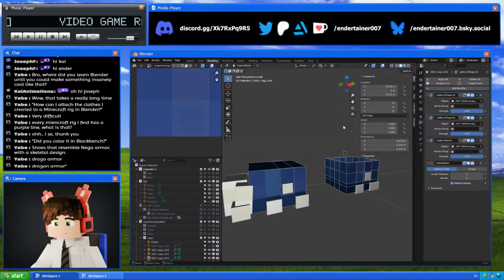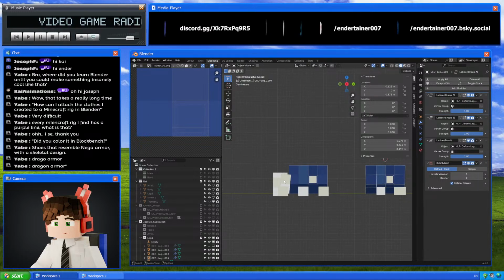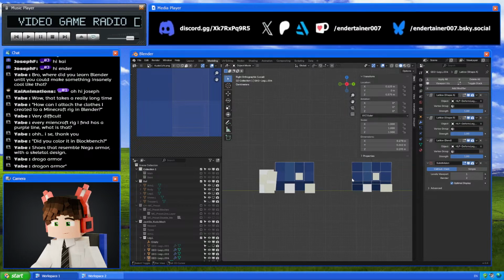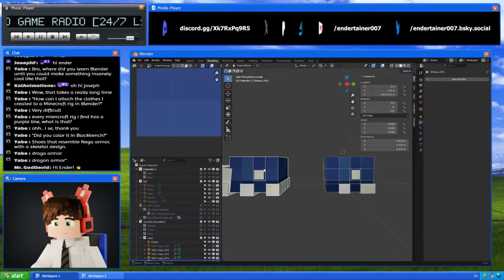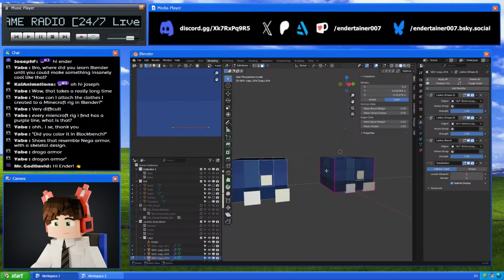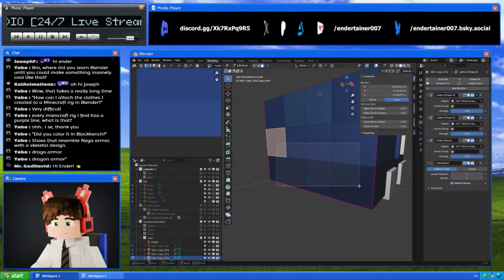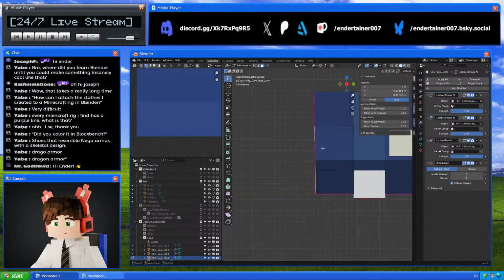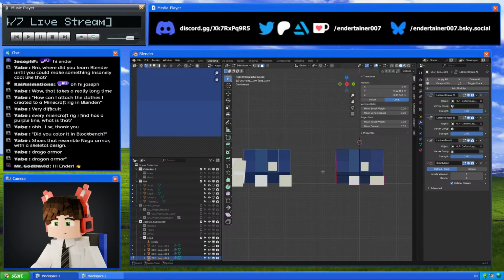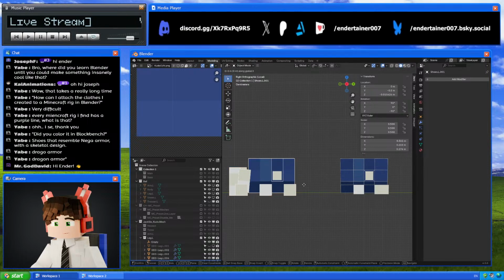Next part should be extruding this part forward. So let's do that. Let's select this face, then extrude it forward.